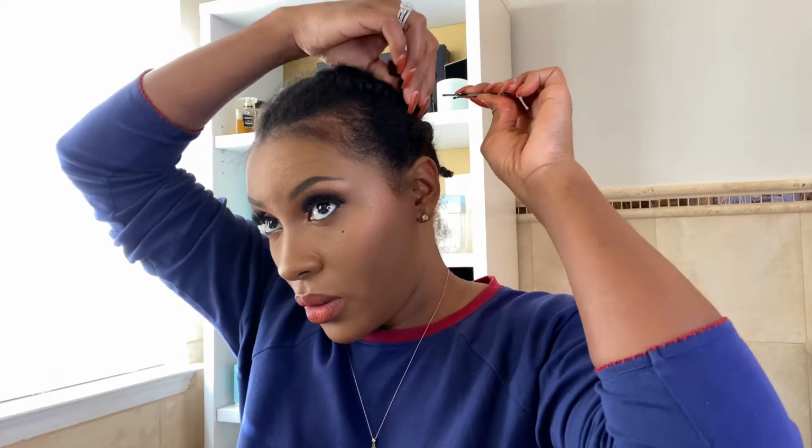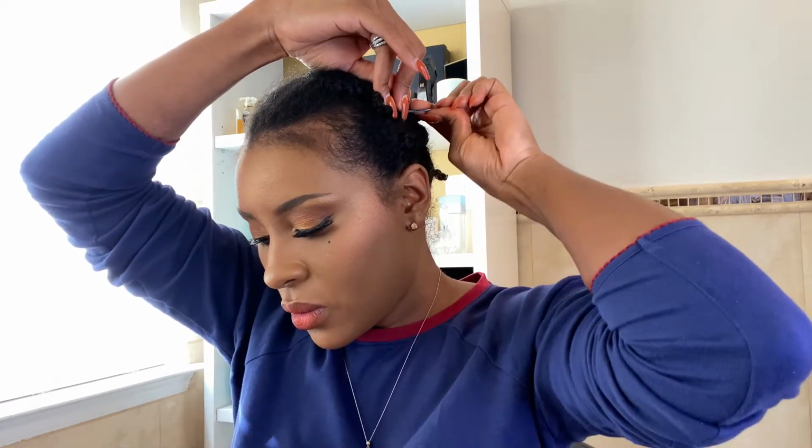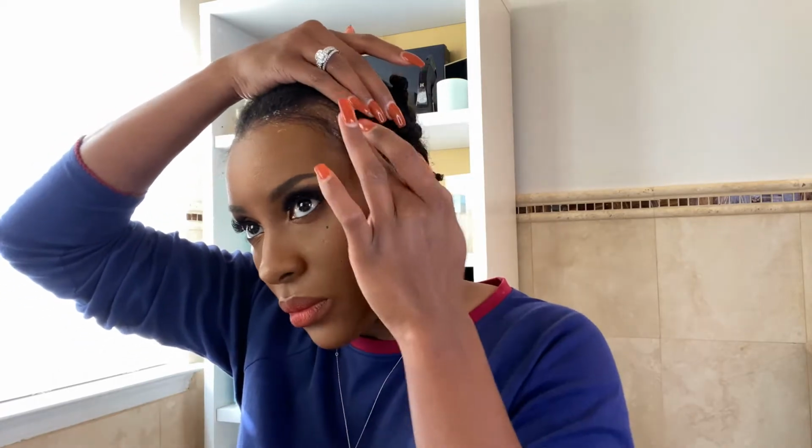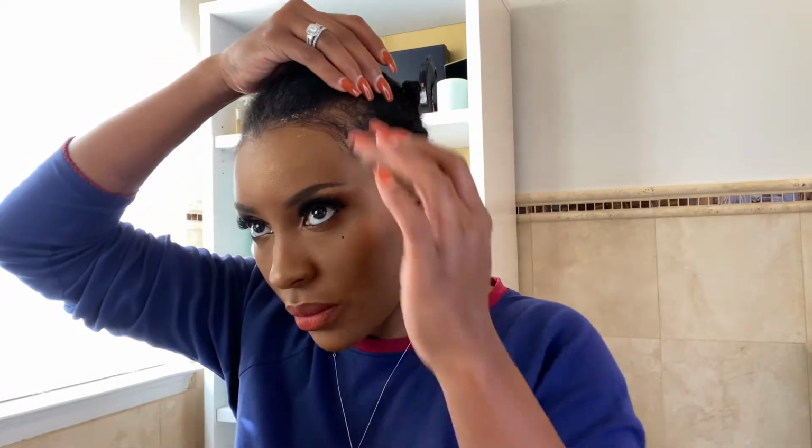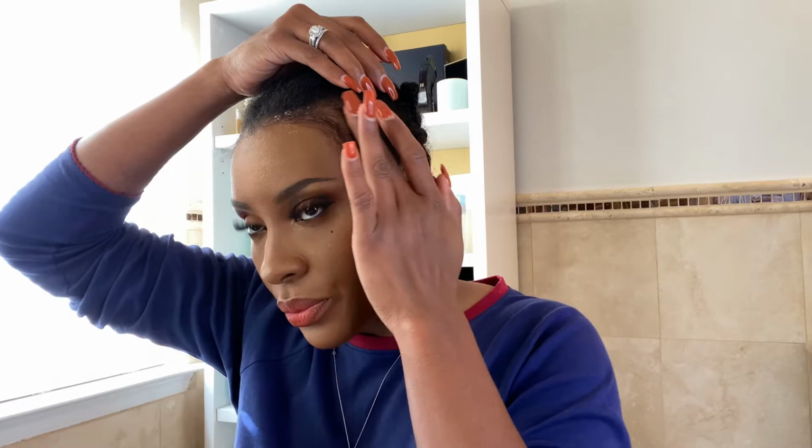So now I'm just pinning my hair up. I did not cornrow it because I did a wash day and I really didn't want to put it in cornrows, so I just have it in some braids that I just pinned up so that if I want to change my hairstyle whenever I want, I can. And I'm just taking some gel and placing it along my edges so that I can layer my edges and do my little baby hair, which gives it a more natural look and it's cute, of course.